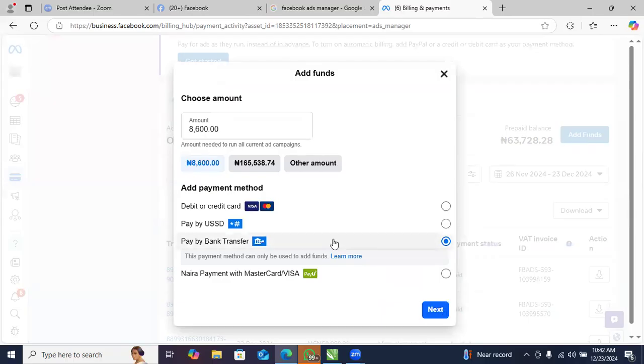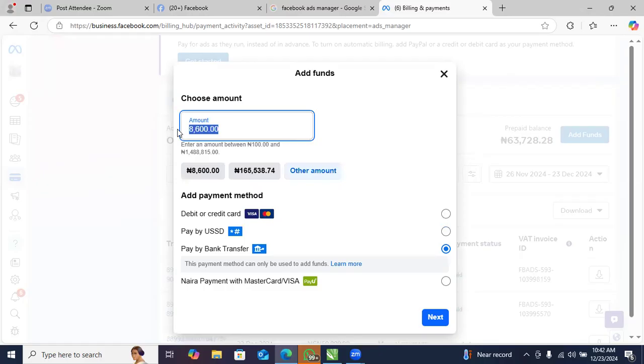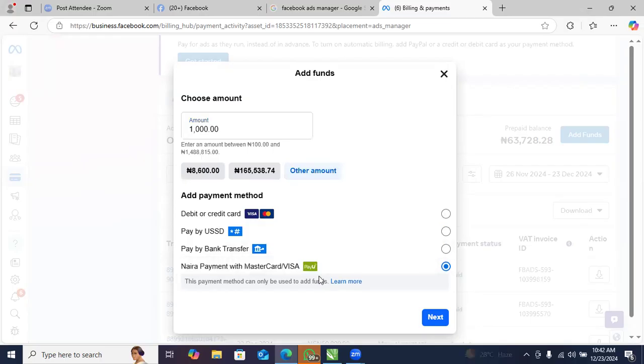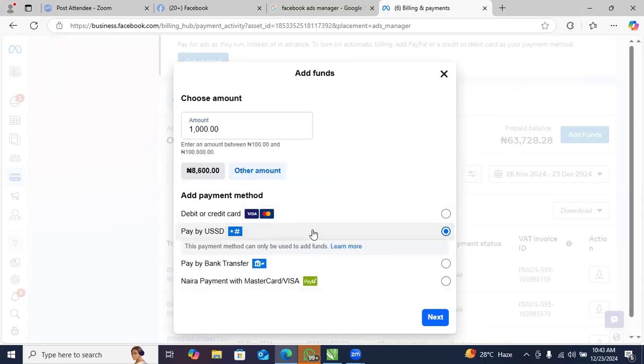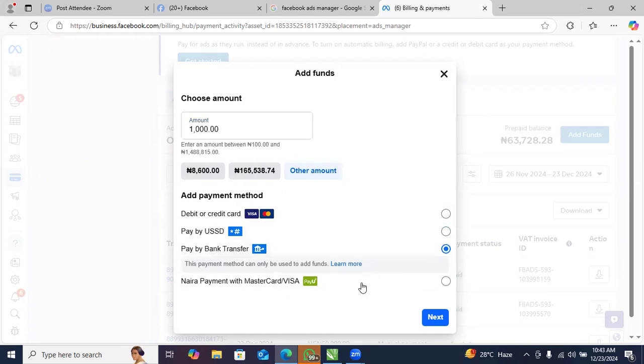If you want to use a debit card, fine. If you want to do bank transfer as well, this is USD transfer, this is bank transfer. But for me, I used to use what's it called? Let me see how to do 1,000 naira just so for us to see how it works. So I'm going to click the best option that resonates with me. If you have your card that you want to use, fix it that way. If you know you want to use your USD code, fix it that way. If you know you can do transfer. But for me, I prefer using PayU, just like an intermediary.